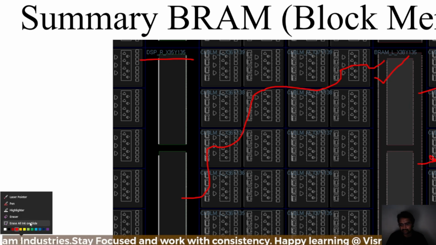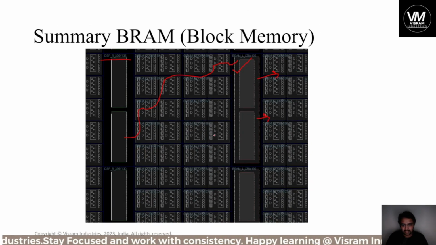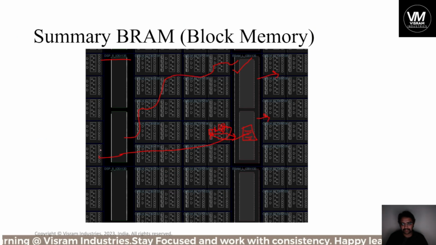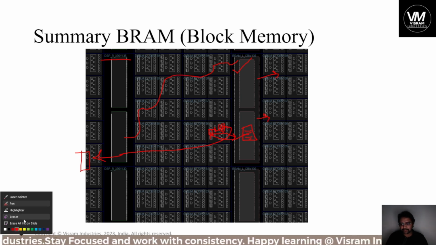If I write something here, if this is a lookup table, this lookup table is connected to block RAM, and the data in the lookup table is sent in this architecture through the multiplexer and to the XORs or any other logic gates, then sent to the D flip-flop, and from the D flip-flop it is sent through the IO buffers. Somewhere the IO buffers are available. That is how the functionality works.